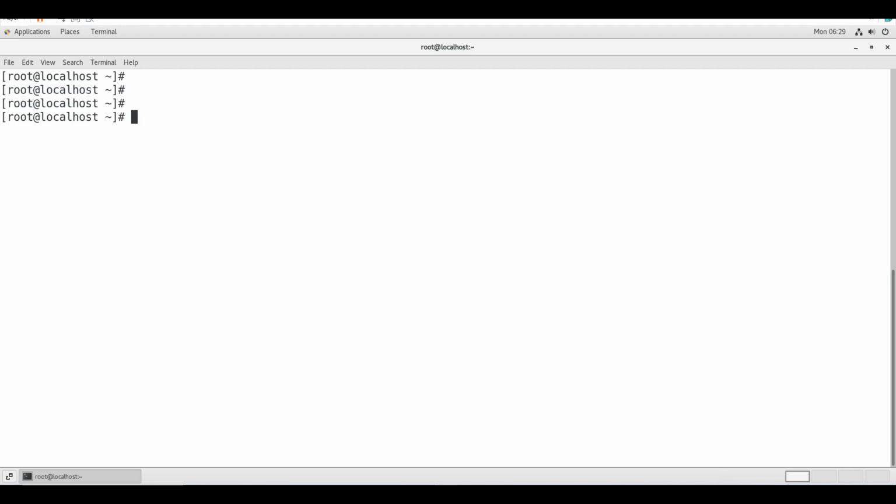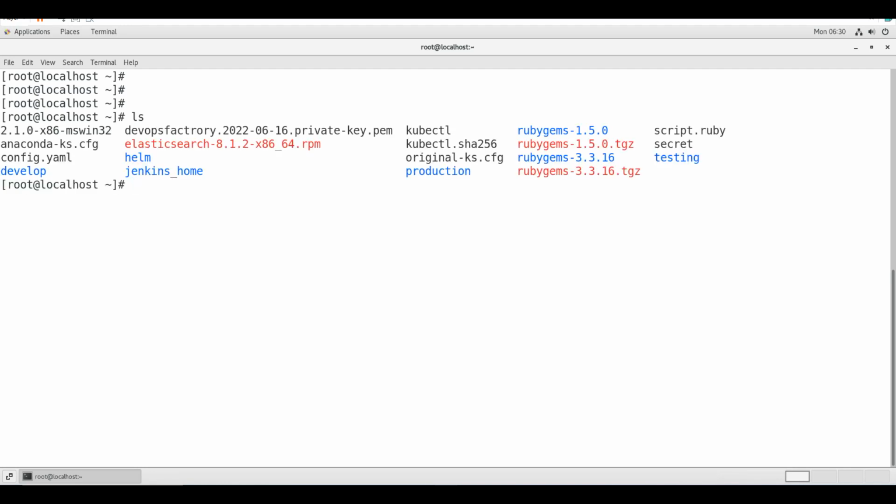So the next basic command is ls. I'm using it very regularly. You might be asking what this ls command does. The ls command is the basic form to display your files and directories. It is simply listing all the files and directories. For example, if I say ls, it lists all the files and directories within my directory. If I check my present working directory, I'm in slash root, and in slash root I have all these files and directories.